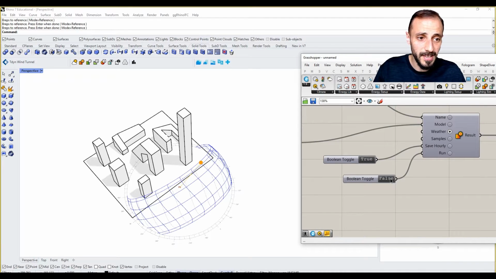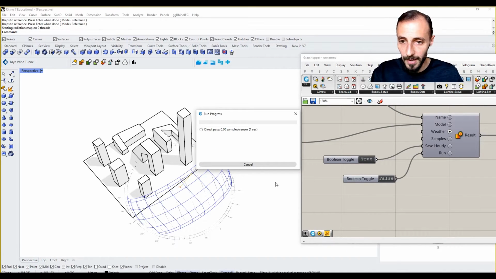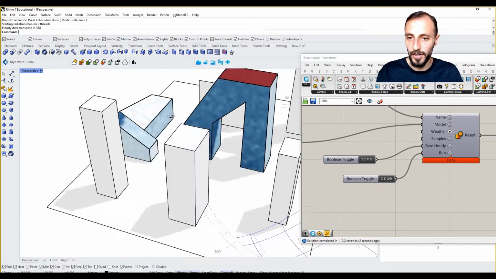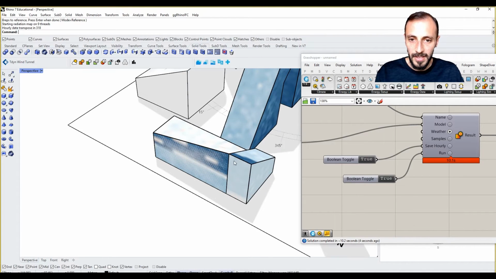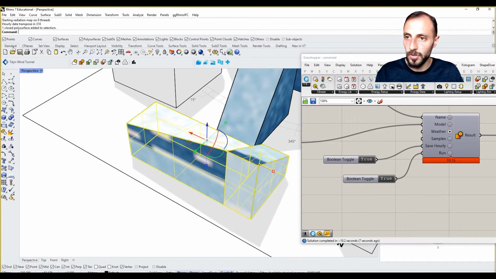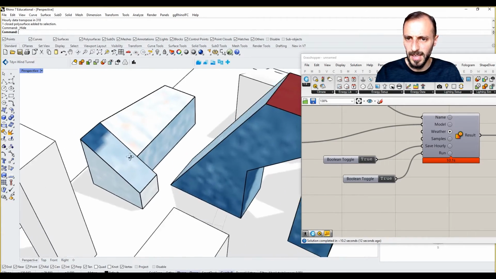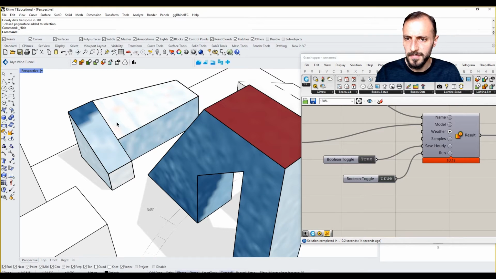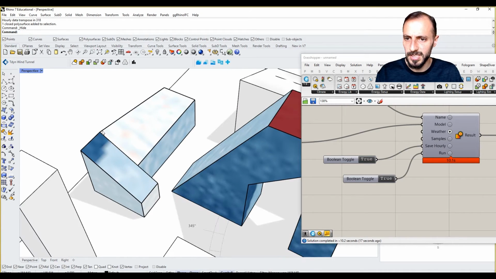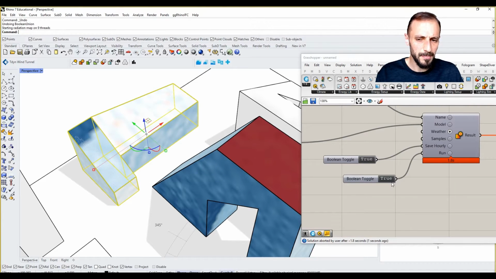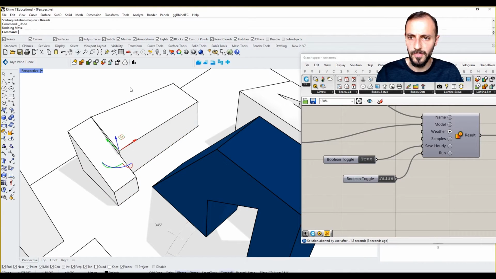And now let's run the analysis and see what we are going to have. Because now we are having two different buildings, and I'll be showing you how we can take these two buildings and maybe visualize them both or not visualize them all. So you see, if I preview this off, let's see what we are having here. The results are a bit off due to this geometry. So maybe what I can do here is to cancel this. Maybe the geometry may not be that valid here.